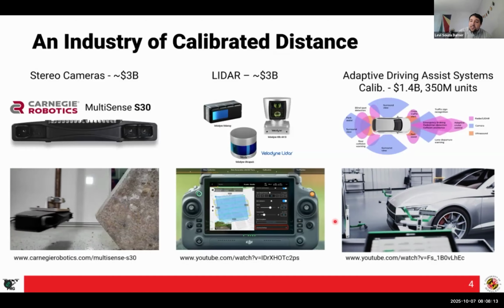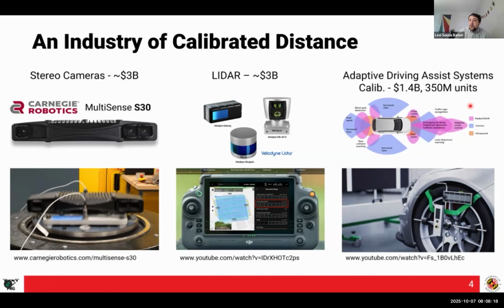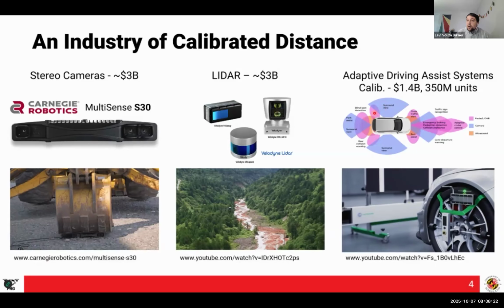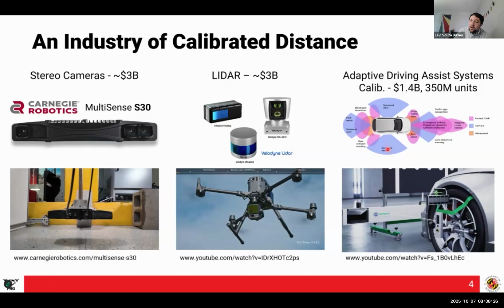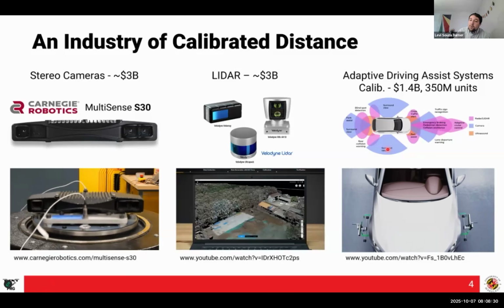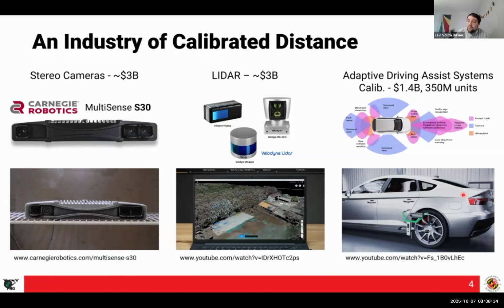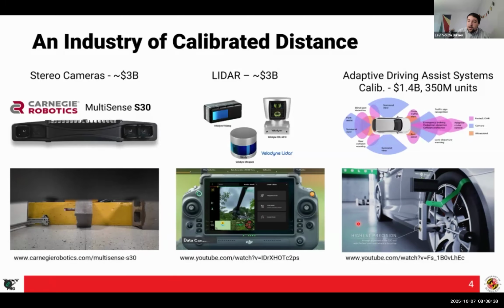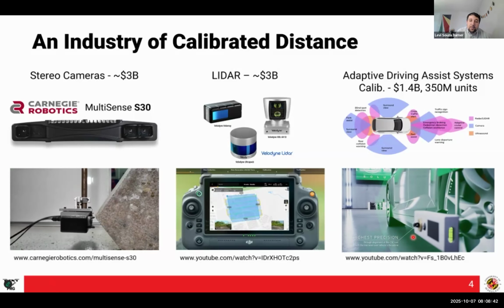And then finally, a system that's becoming very ubiquitous among the general public is adaptive driving assistance systems. These are networks of cameras and LiDARs and sonars around cars that help with things like blind spot, occupancy detection, parallel parking assist, etc. But when you get in a minor fender bender, these systems all have to be recalibrated to sub-millimeter precision, which is shown by this video on the bottom right. This involves lasers and special calibration targets, etc.